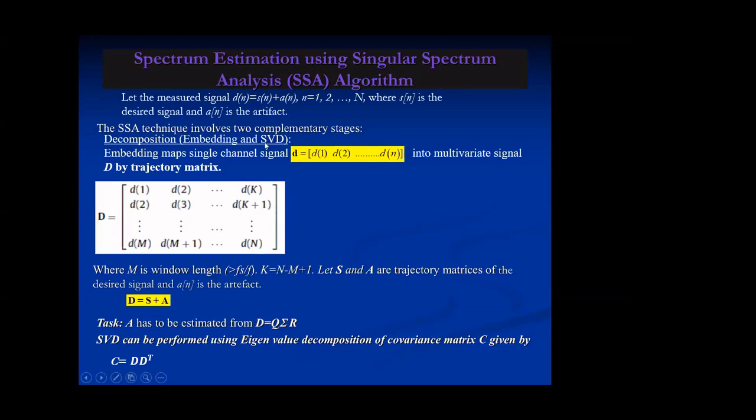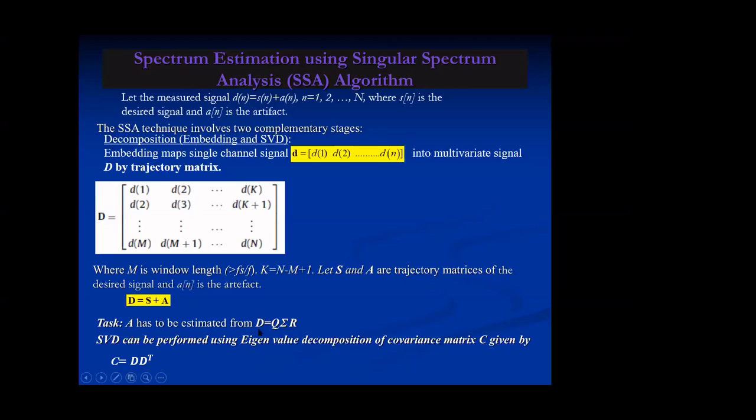In order to estimate this A, I will represent this D using, as the name implies, singular value decomposition. So this is the formula for singular value decomposition. You might have studied this in linear algebra. One point that I want to stress here is that for any signal processing course, be it biomedical or any other signal processing, linear algebra, especially matrix algebra, is a must course. But normally in our curriculum, these courses will not be there. But at IITs and NITs, this linear algebra course is a must.